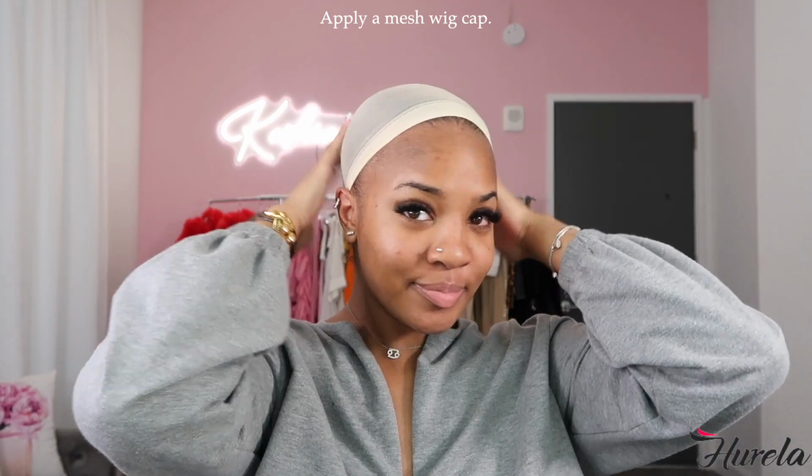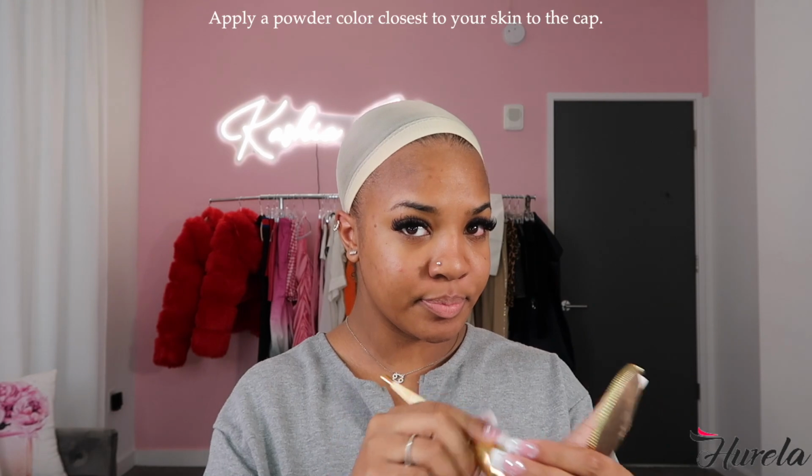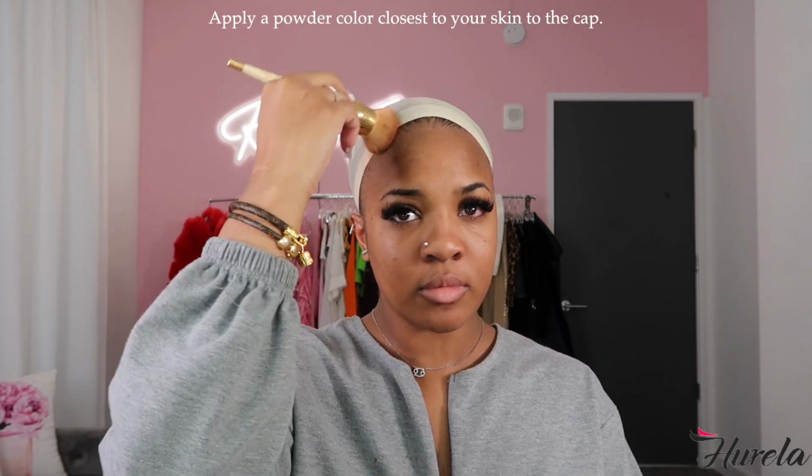Okay, so I'm starting off with just a wig cap on my head. I'm not going to do the wig cap method for this video just because I just didn't feel like it was necessary. And now I'm going in with some powder that is close to my skin tone, and I'm just putting that all over the cap to mimic a scalp.